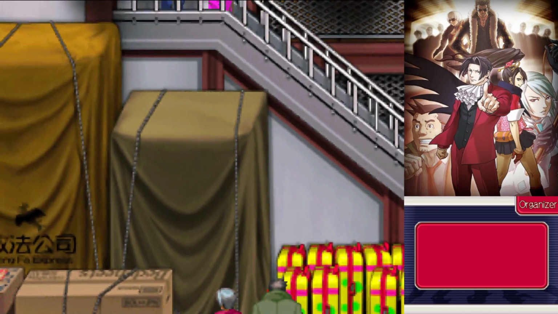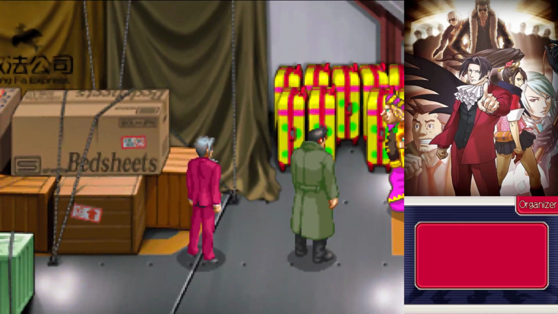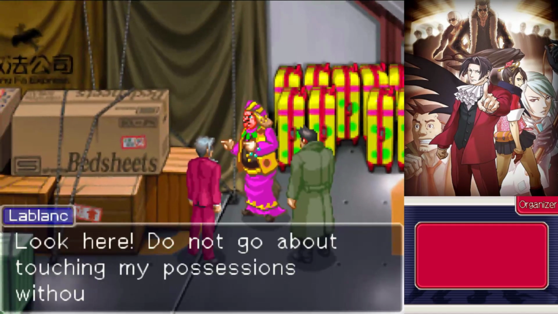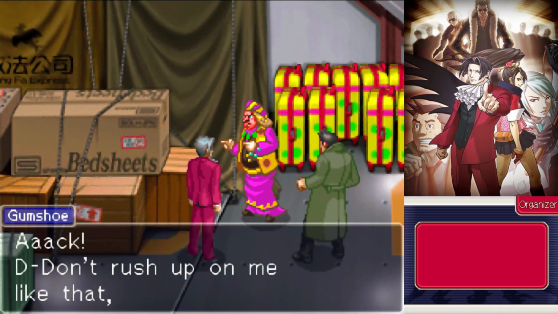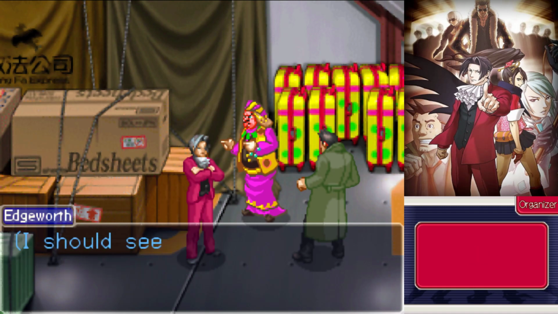Oh god, this guy again. Oh, he's finally coming down. I was waiting for him to get red in the face. Look here, do not go about touching my possessions without my permission. Don't rush up on me like that, pal. So this belongs to Mr. LeBlanc, does it?